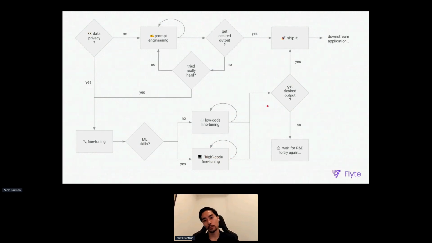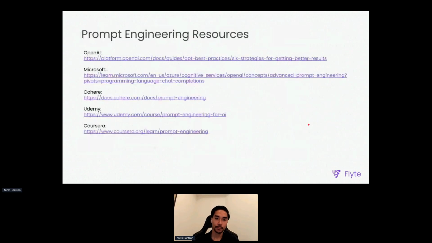If you get the desired output, yes, you ship it, and then you go about developing your downstream application. If not, you can always go back to the drawing board, or you can wait for R&D to catch up and overcome the limitations and problems you were seeing. This is not a prompt engineering talk, so here are just some links.